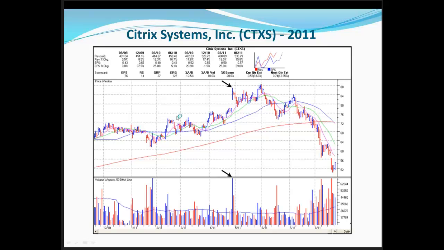But the key here is that, number one, a lot of amazing price moves can occur after a buyable gap up, and so you do want to put yourself in a position. And the second thing that we think is very nice about these, nice and neat, you might say, is that you do have a very low risk proposition in that you are using the intraday low of the buyable gap up as a quick stop.